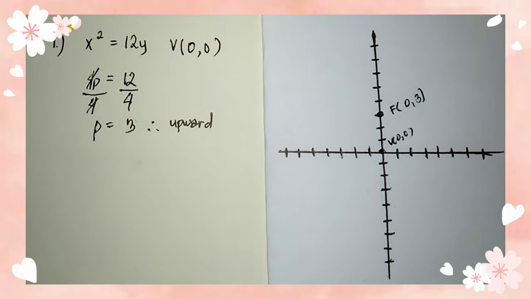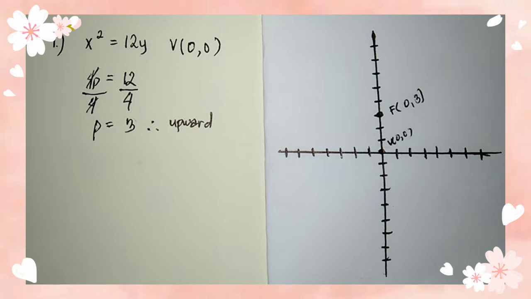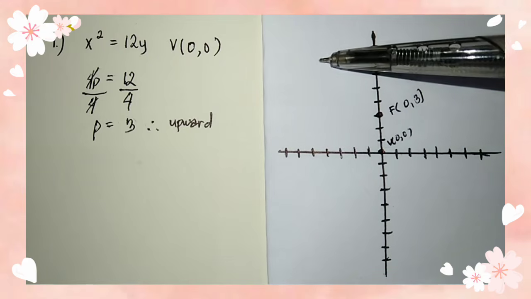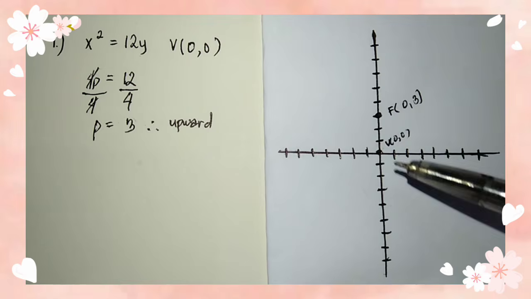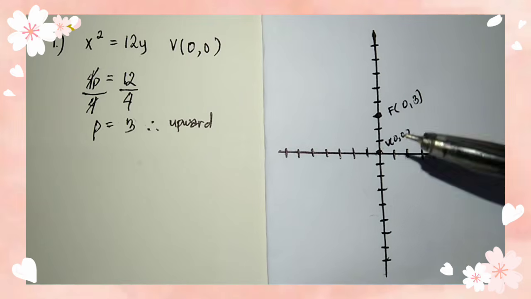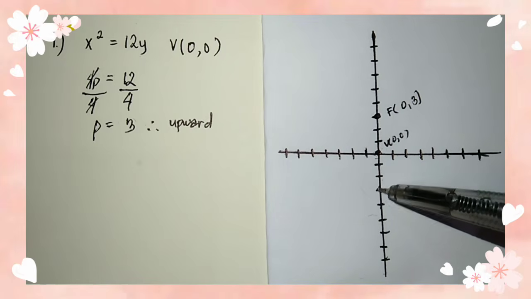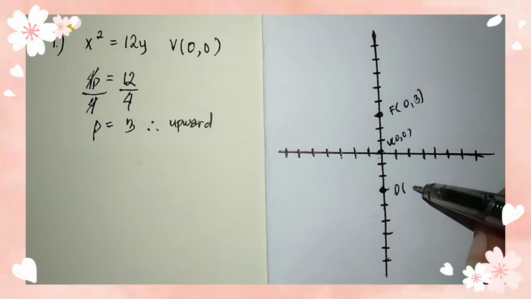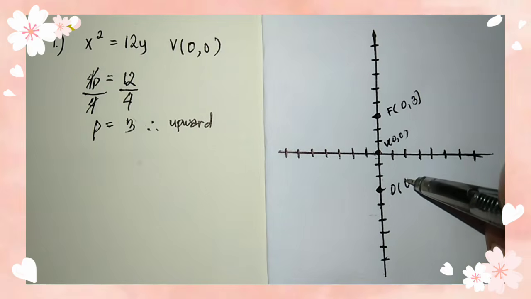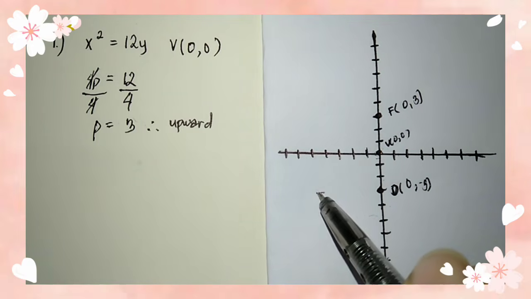Okay, next is the directrix. So, ang directrix is a fixed straight line that is equidistant with the focus. Okay? So, from the vertex, since pag ganito yung ating parabola, si Directrix ay always nasa likod ni Vertex, magmumove naman tayo ng 3 units downward. So, we have 1, 2, 3. Okay? So, ang ating Directrix is negative 3 or 0 and negative 3. So, meaning to say, ito na yung ating Directrix.